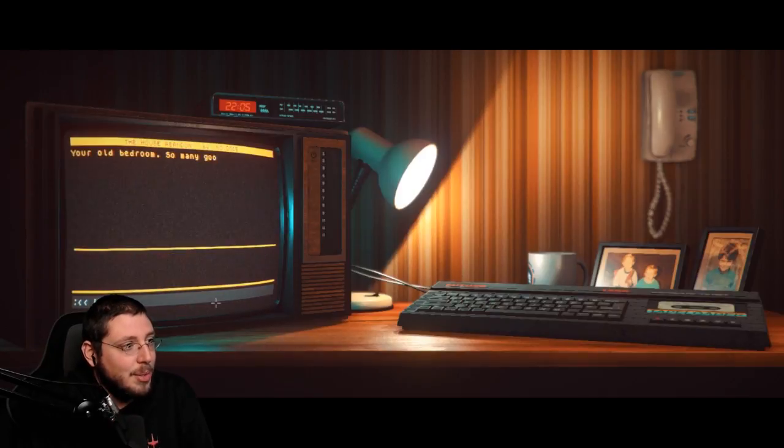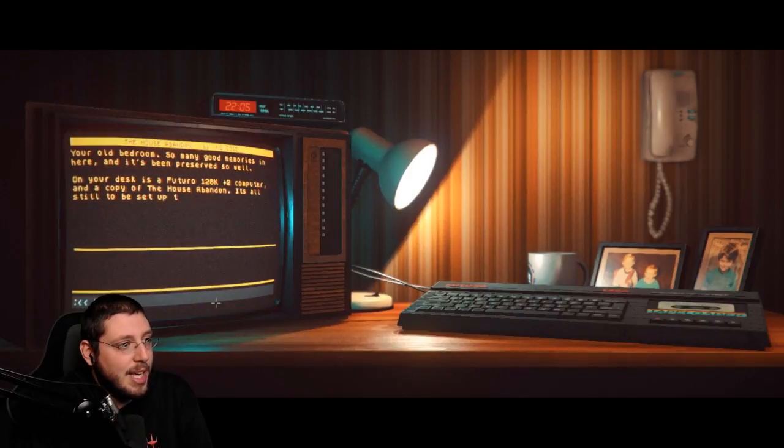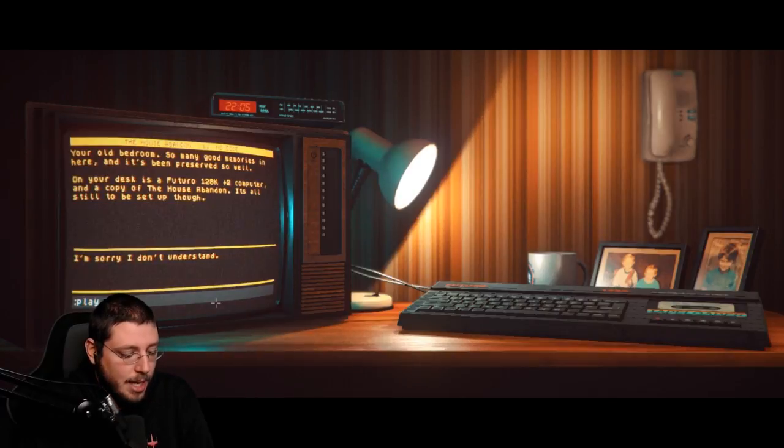Press enter to continue. Your old bedroom. So many good memories in here. On your desk is a Futuro 128K plus 2 computer and a copy of The House Abandoned. It's all still to be set up, though. Set up game. Sorry, I don't understand. Play House Abandoned. Don't know what you're trying to use. Use House Abandoned. Don't know.